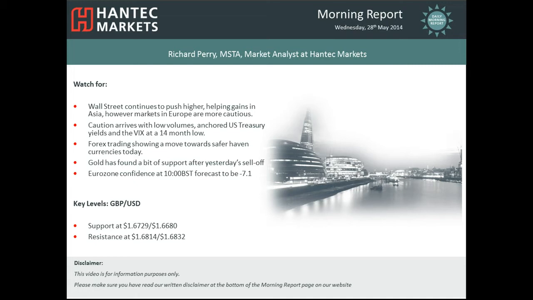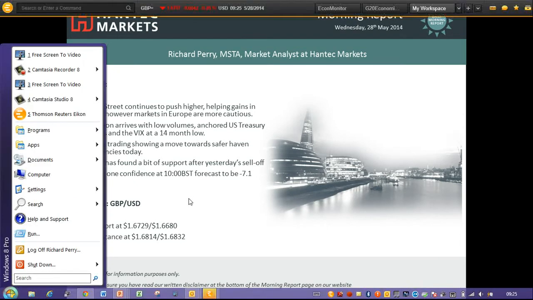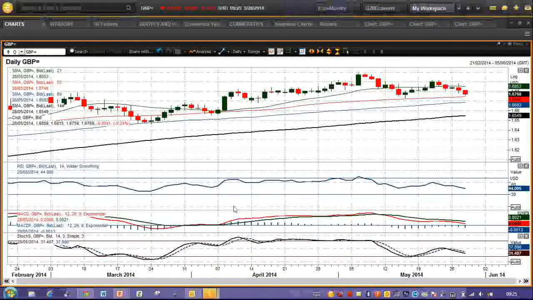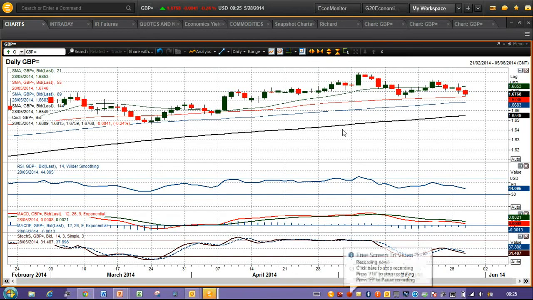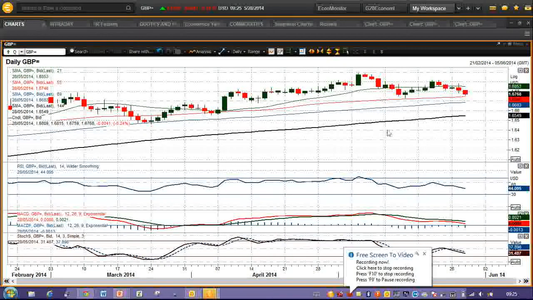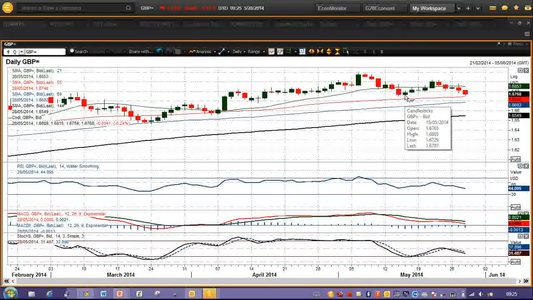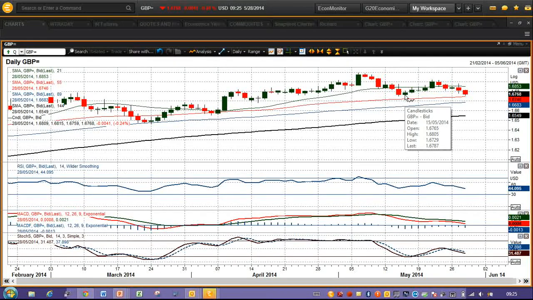For Wednesday, the 28th of May, I'm going to move on to sterling dollar now, and sterling dollar has again fallen away. And I think this chart is becoming a little bit messy now. I'm not especially confident about necessarily calling it on an intraday basis, and I'll show you that in a minute. And I think at the moment it's now sort of coming back towards a test of this support at 67.29.